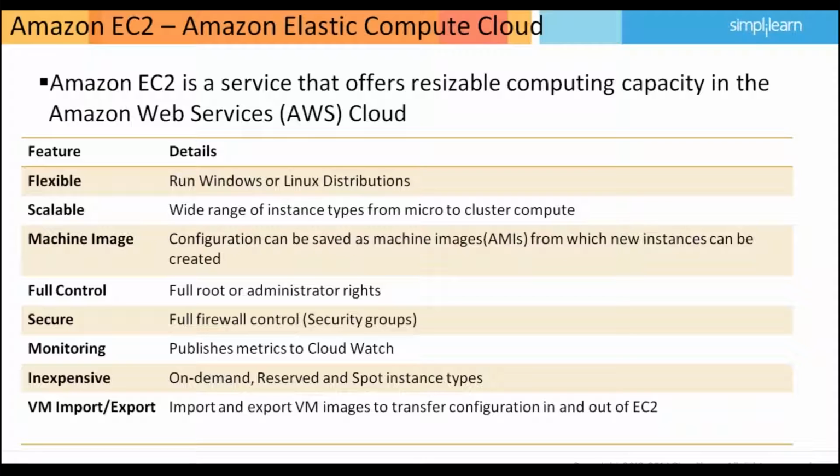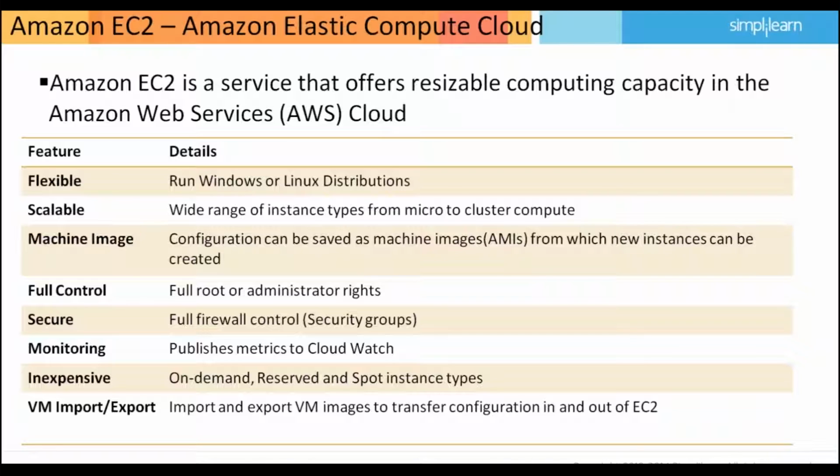And basically, EC2 is inexpensive. There are 3 different variants of EC2. That's on demand, which builds up and powers on VMs whenever you want. Reserved is something that you would book for a longer period of time, and you have the highest cost saving there. Spot instances are nothing but instances that fluctuate on price. So you would want to purchase a large set of servers together, and probably you are running a massive big data analytics job, and you cannot afford to spend money on compute instances. So that's where you would use your spot instance.